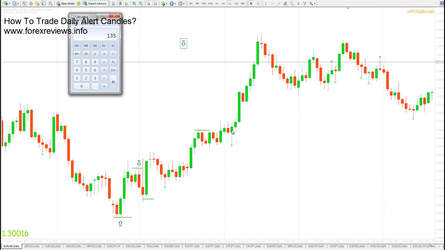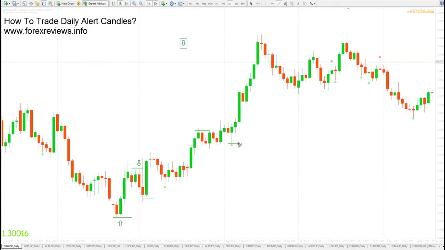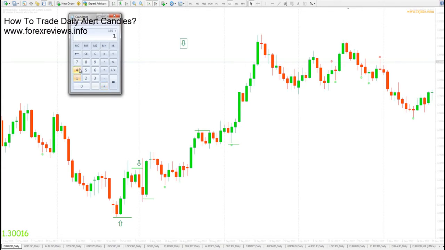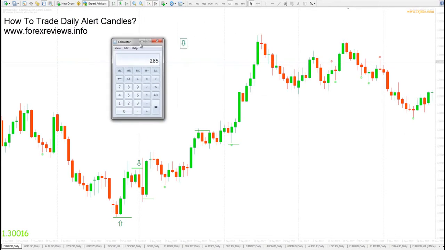And then we got a good bullish pin, which actually did close a little bit higher than everything else. It actually closed below this close and this close, so that's a good entry, and that's also called a bullish pin bar. If you don't know, that's a rejection candle, and that's a good quality rejection candle, which you can trade as well. So that was a good entry. We enter after that candle, which is 148 pips, plus 100. I'll make it 150 because it's 2 pips off. As I said, I'll round up or round down. So we're at 285 pips.